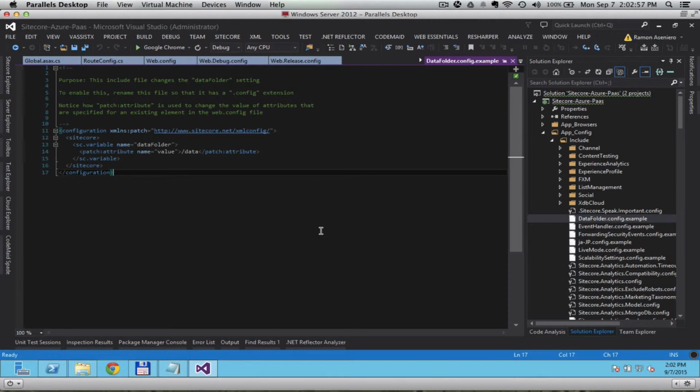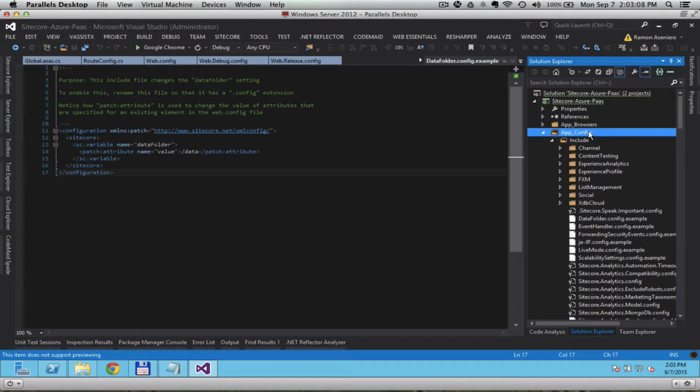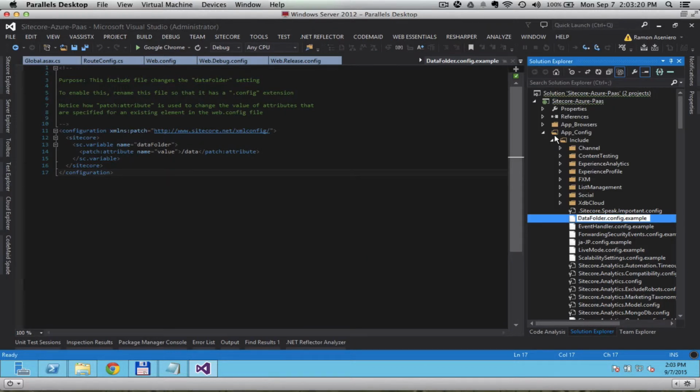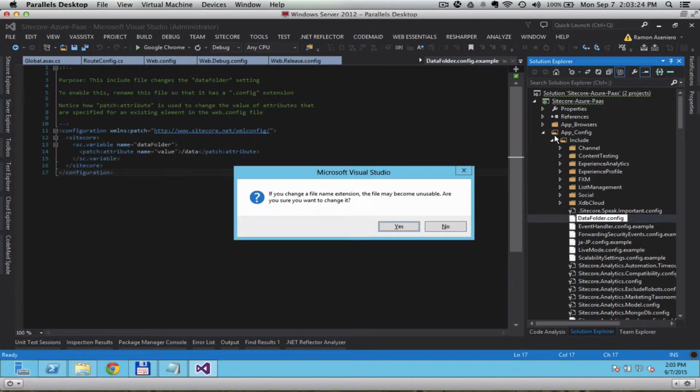We need to update the data folder.config so that it will point to the new location of the data folder, which is the app_data. So go to your app_config, include subfolder, and then locate the data folder.config.example. First thing we want to do is rename this and enable the configuration by removing the example extension.